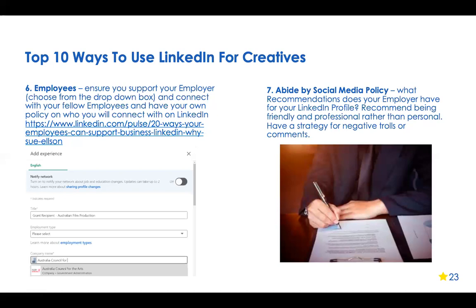So I said, look, all we've got to do is tell your story and you will get the work, because you will be the only broadcaster person that can do this, and you'll be the only one on LinkedIn. And sure enough, she got a job directly in broadcasting very soon after updating her LinkedIn profile. So you creatives who've made the effort to attend this webinar are the front of the pack.